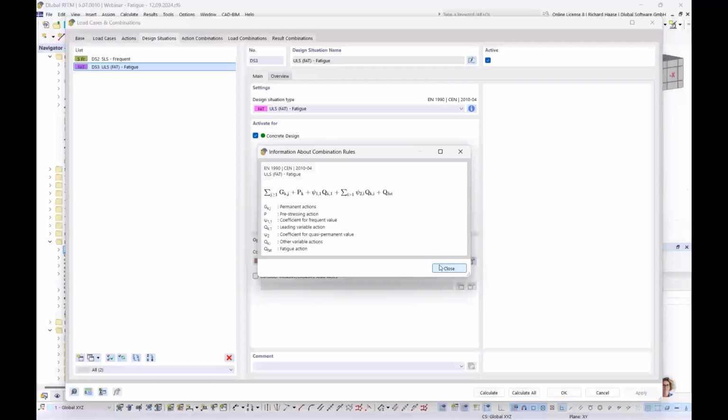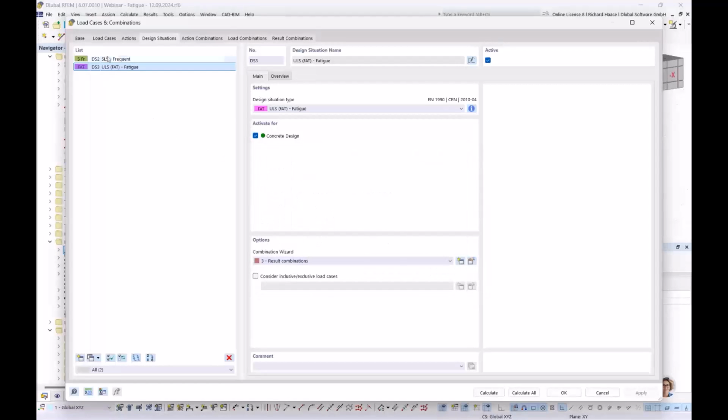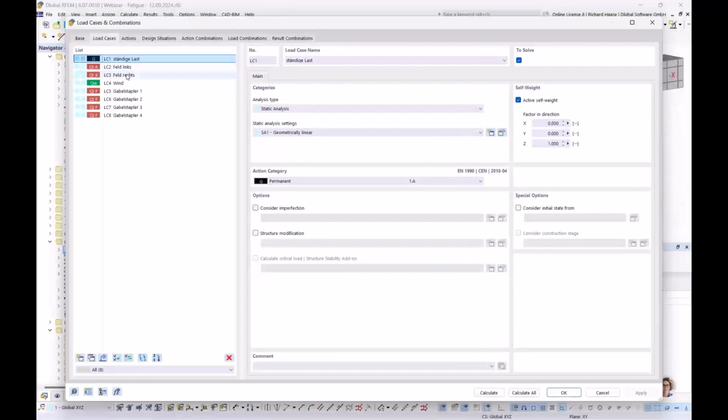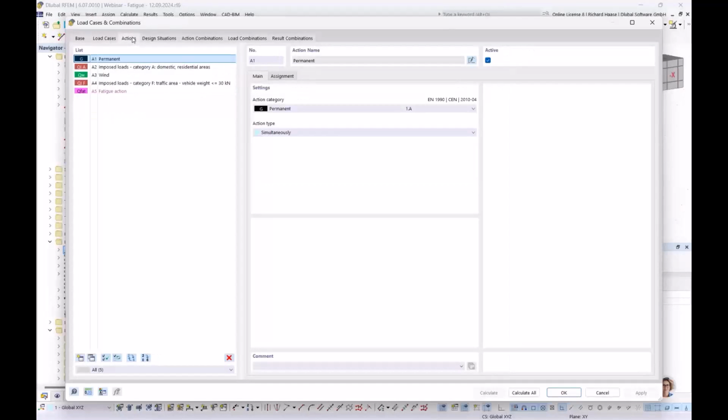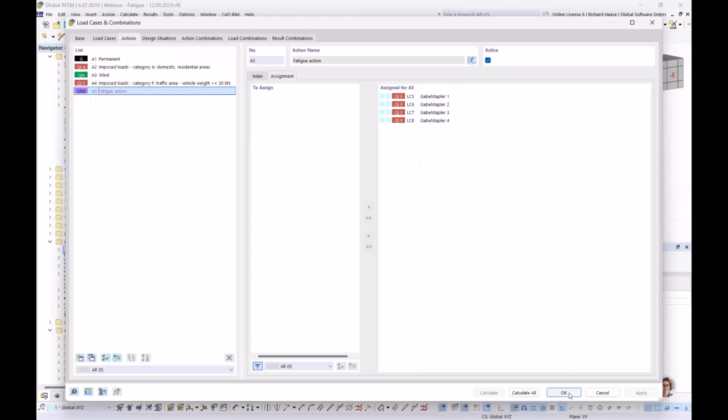For this value we have implemented that you can select it for imposed loads, that's traffic. There you can choose this. You say, okay, that's a fatigue load, and out of this definition RFEM creates a new action, and then you can say, okay, alternative, and have these loads here.